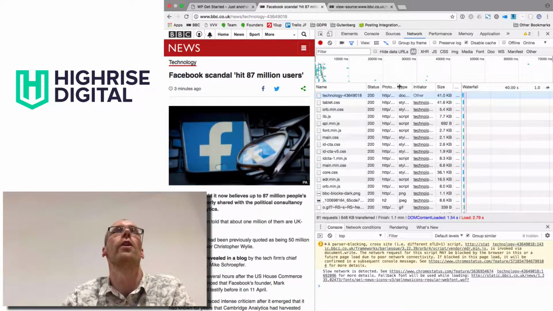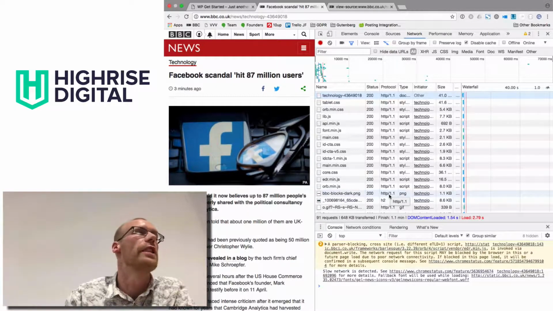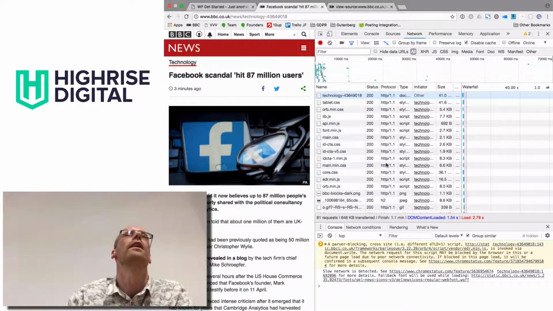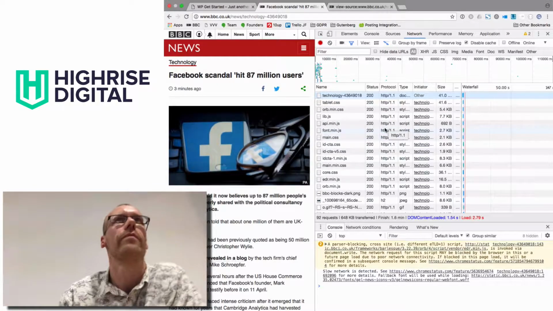It gives you the protocol that it was loaded with. Ooh, that's interesting. The BBC webpage doesn't load over HTTP2. Anyway, this is loading over a protocol called HTTP 1.1, which is your standard HTTP protocol that web pages load off. Although this resource here was loaded using HTTP 2, which is the newer version of HTTP, which is quite handy. So if you're trying to get your web page to load in HTTP 2, you can tell whether it actually is doing that by looking at what this request was here.